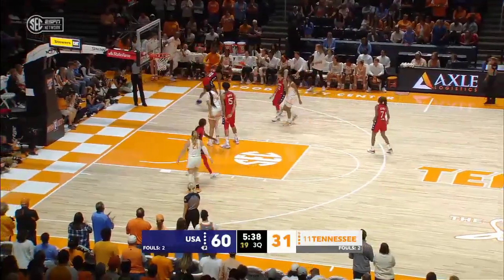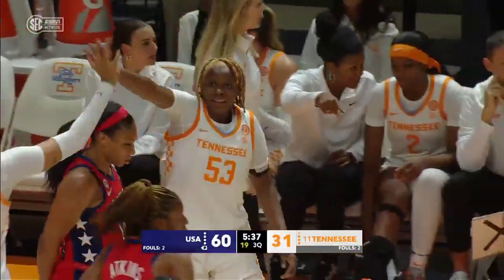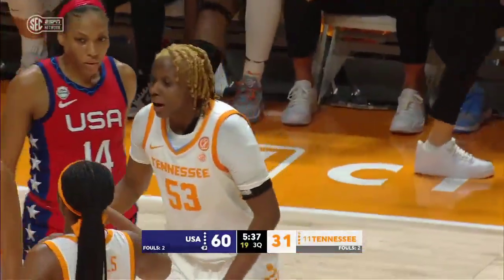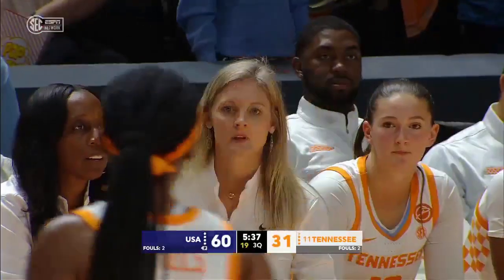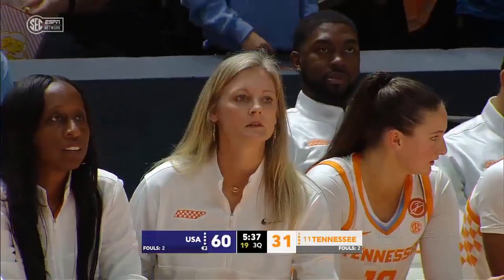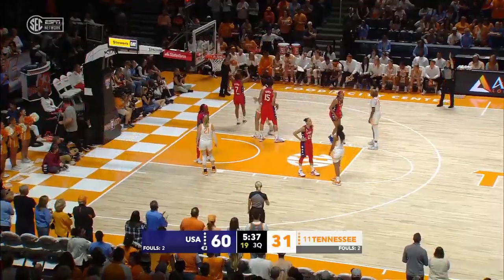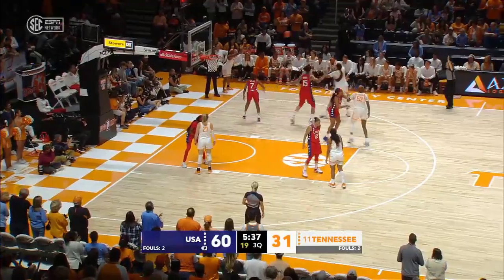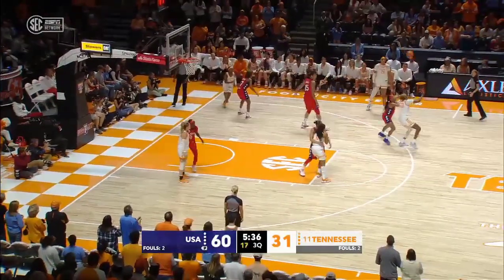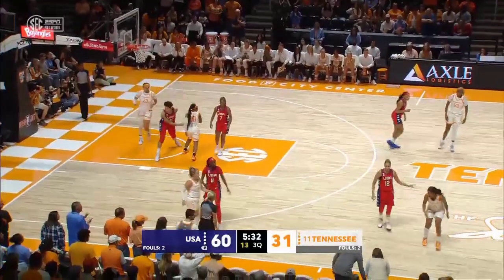You're going to have some great film to look at with her team because you're not going to play against anybody like this the rest of the year. What a great way to set the tone for November and the tough non-conference schedule that Coach Harper's going to put in front of her team. She played in an exhibition game like this against Team USA back in 1995. She said that her first time up the floor, Nikki McCray stole the ball from her and went down for a layup. Welcome to the big time.